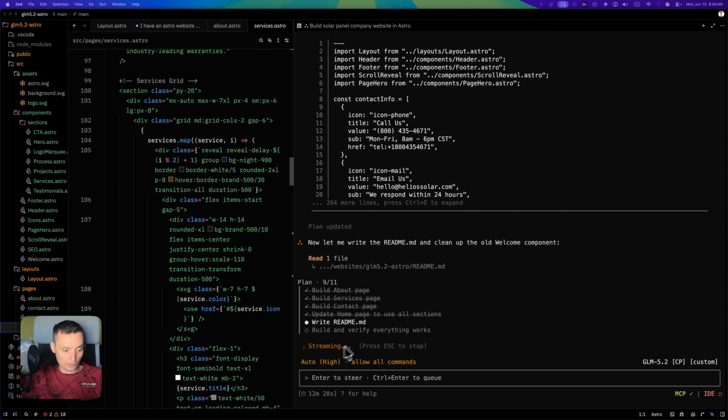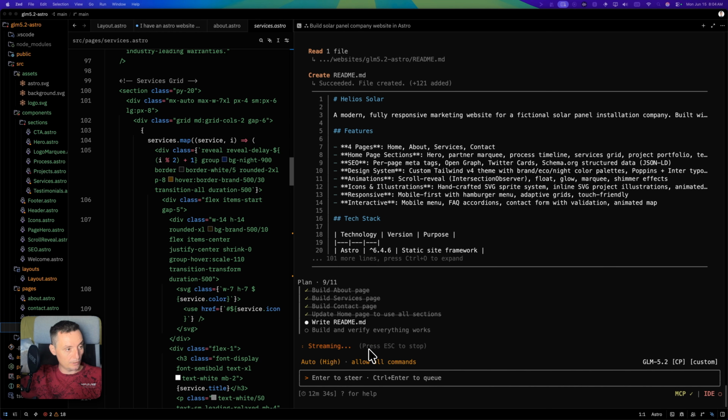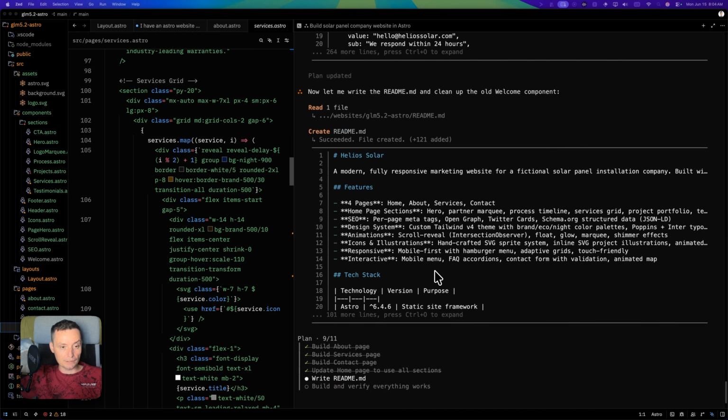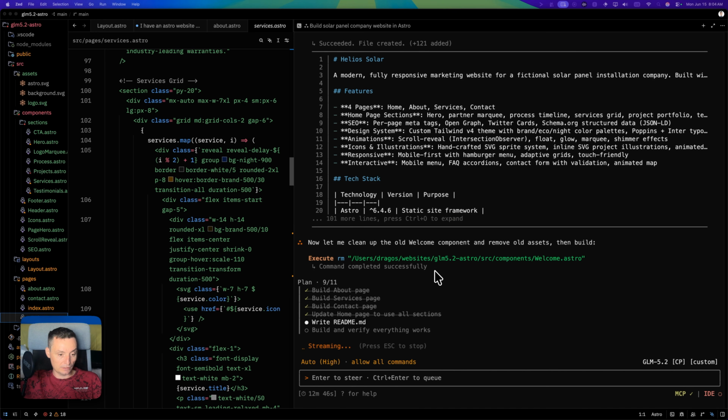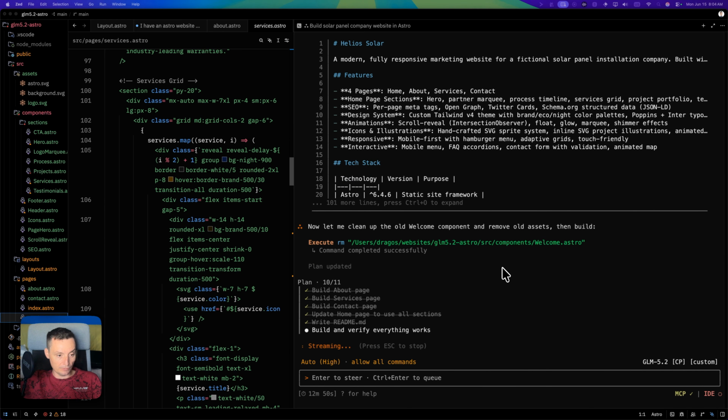So it finished in about 12 minutes without the build phase, which is faster with the max thinking than the previous model. Okay, it's removing the welcome. And right now let's see if the build and verify is successful.